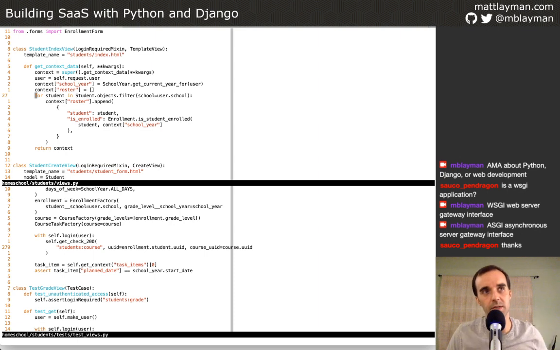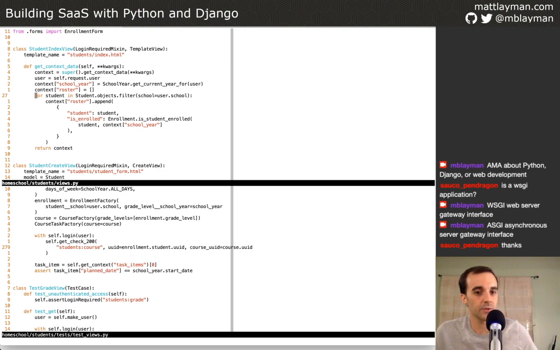So the students index page is intended to show all of the students, and whether they are enrolled or not. It's intended to be a place where you can enroll in a particular school year and sign up for a grade level if you want to. So it needs to show all of the students that are part of the school year, because the template says this student is not enrolled yet, do you want to enroll them? And so on. In order to do that, we have to do what's listed here on line 27, capturing all of the students that belong to the user's school so that they can be displayed.